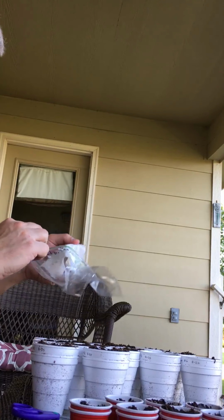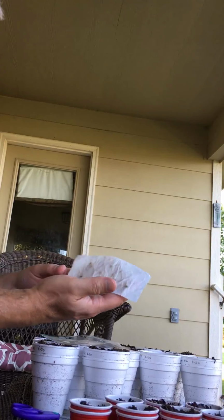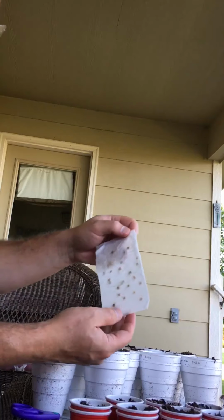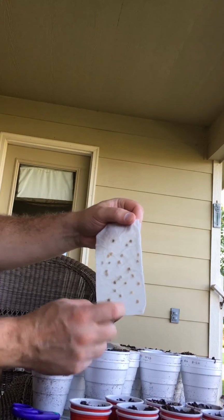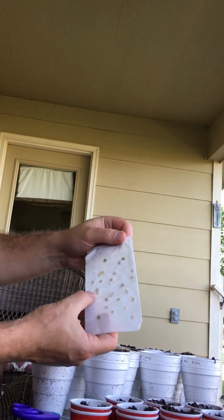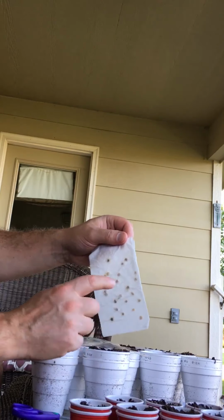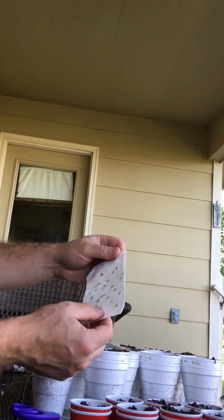So these, it's pretty wet. We'll take it out. And it's pretty easy to see for me, maybe not for the camera, but there's one that sprouted. There's one that has sprouted. And there's one. Looks like there might be another one right there, but I'm not sure. We'll leave that one alone. But we'll do those 3.